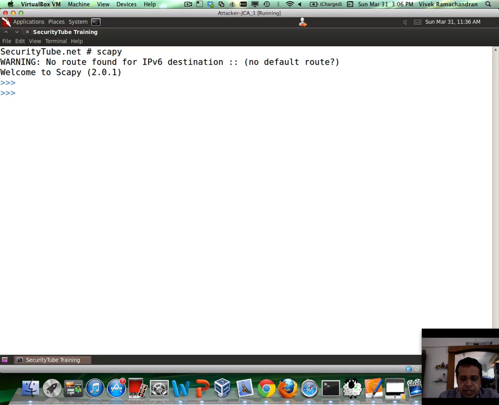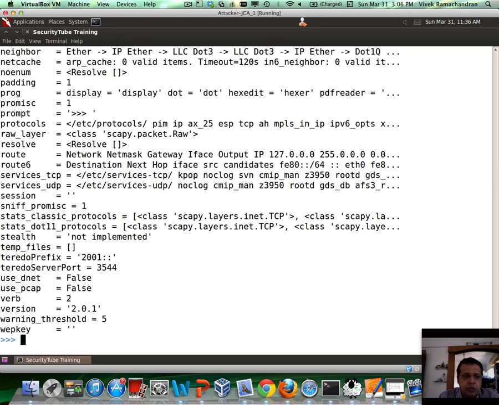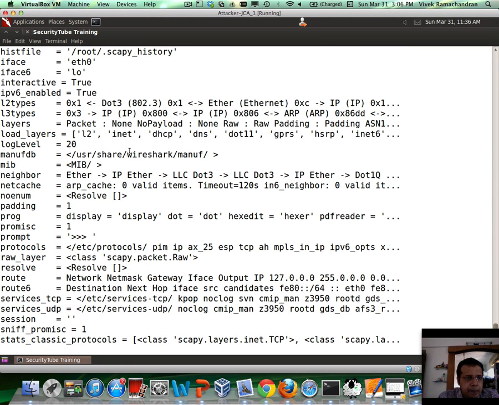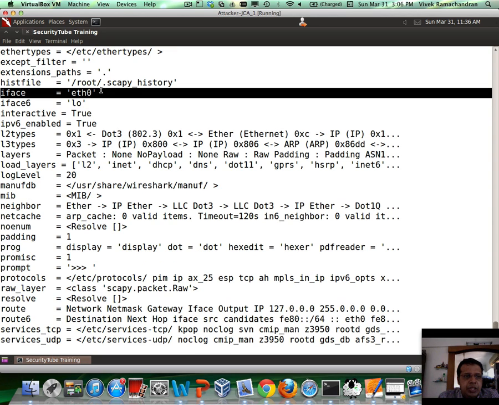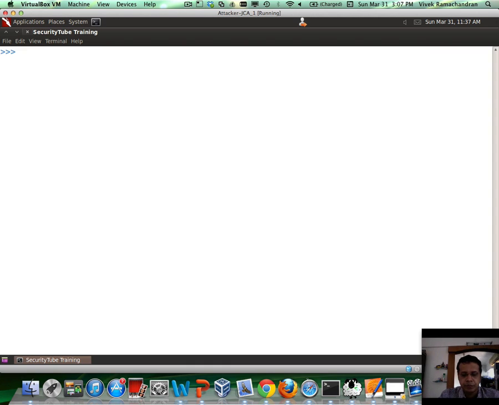This can be done by first inspecting the current configuration with conf, and you'd see a ton of options in there. If you notice, the iface, or the interface on which sniffing is going to happen, is by default set to eth0. We would need to set this to mon0. So conf.iface = "mon0".